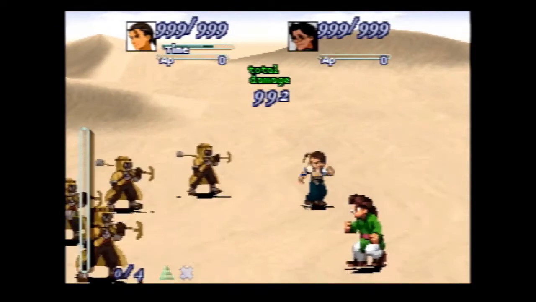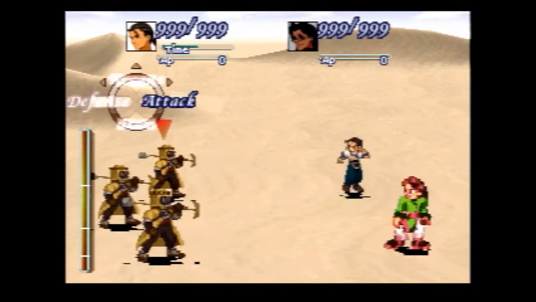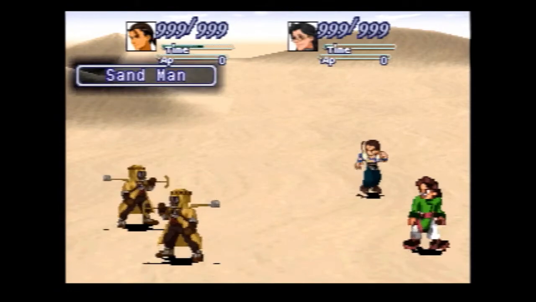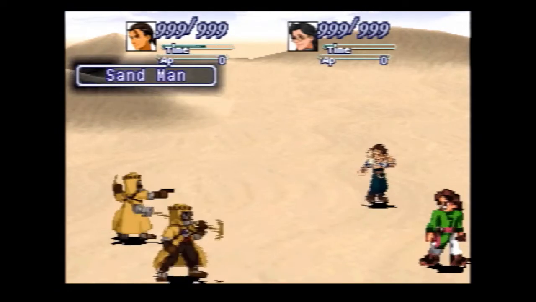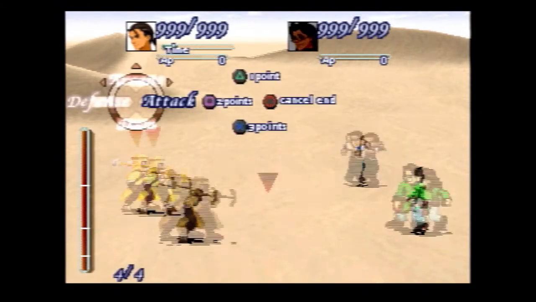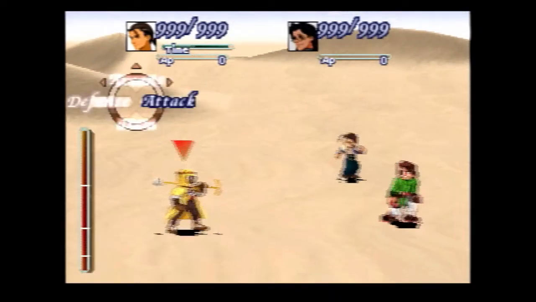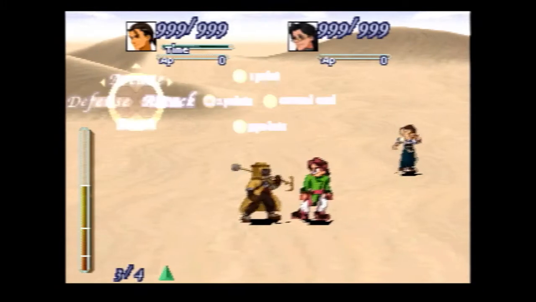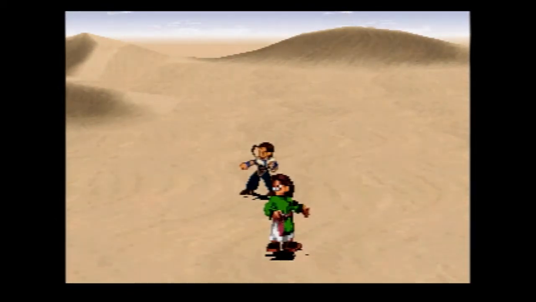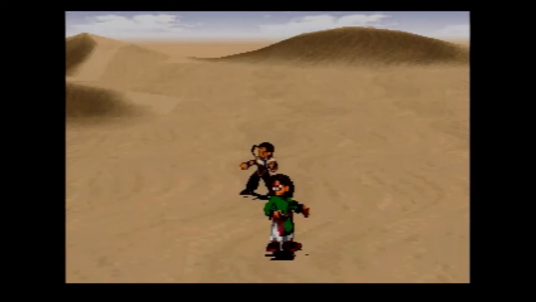Ooh. Fence. Triangle X. I'm just gonna keep doing Triangle X so I could teach Citan some actual death blows. What? Oh. Ukiguma learned.